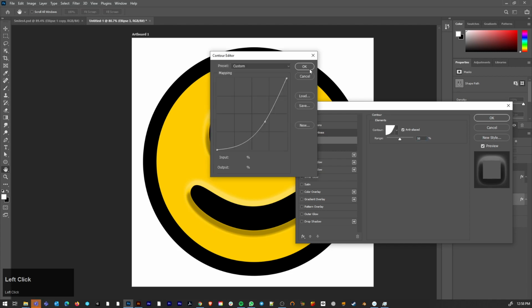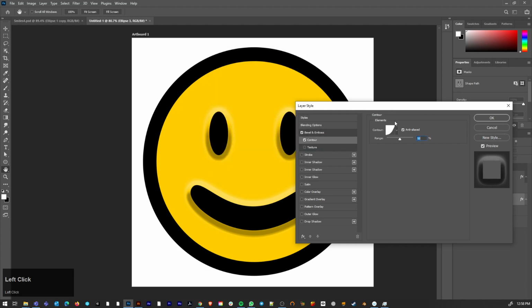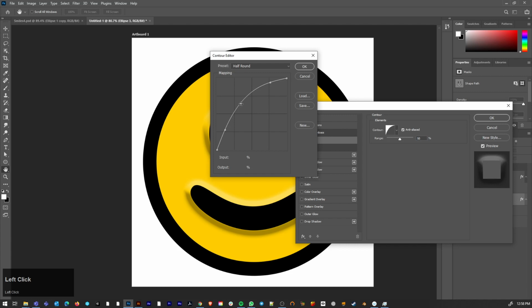You can pick from the defaults or the presets, but for this one I just wanted to edit my own to bring this down into a bit more of a concave chamfer, however you call it.